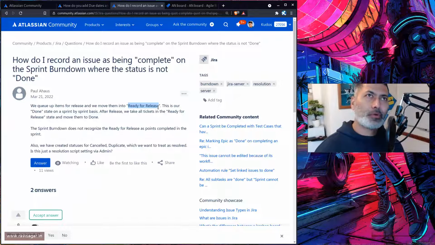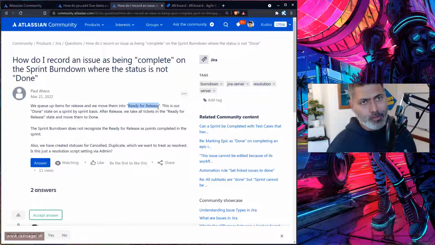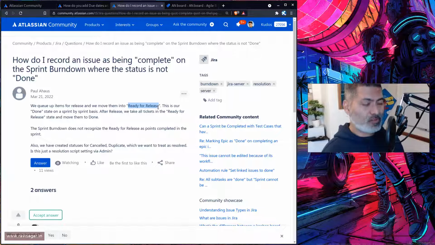Number two, also as a good practice, make sure that your status category is done. So ready for release status category should be done so that it reflects properly elsewhere. And also you may want to resolve the issue using the resolution field.